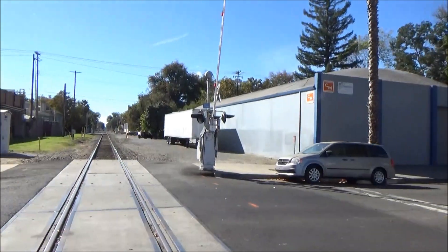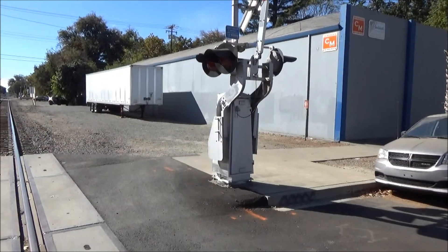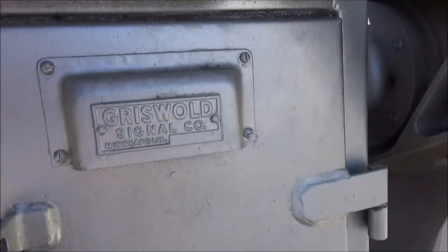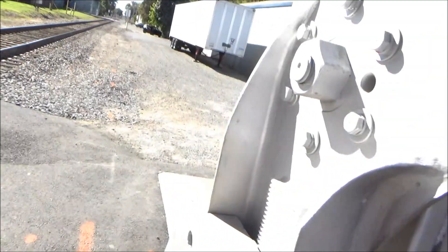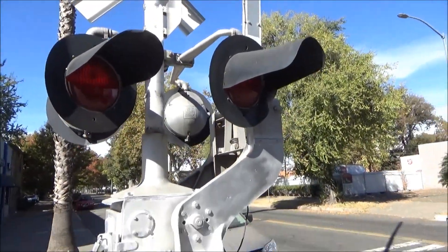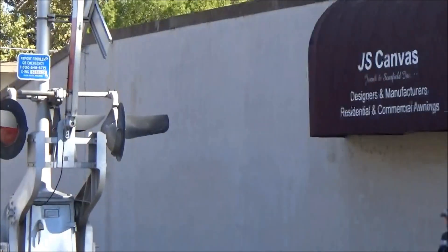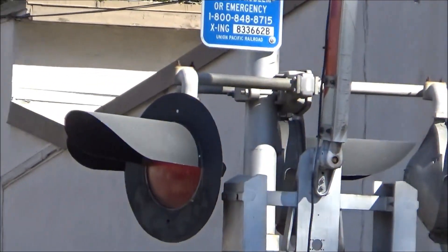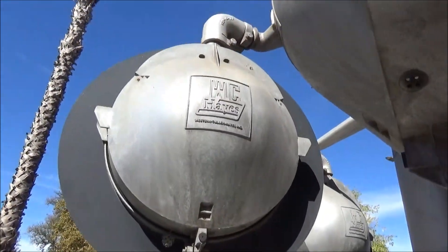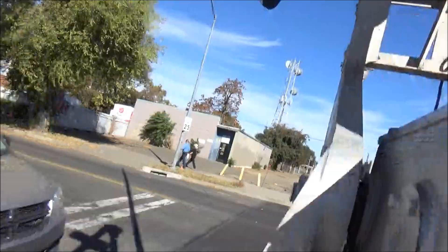Going over here to the other signal across the street — as you can see, it's got another Griswold EM gate mechanism. Right there you can see it says Griswold. Then we've got the lights over here, which are Western Cologne Hayes 12 by 20 inch lights with train visors, so they're slightly different from the standard Western Cologne Hayes visor. This one also has two different lens styles — there's the first and there's the second.